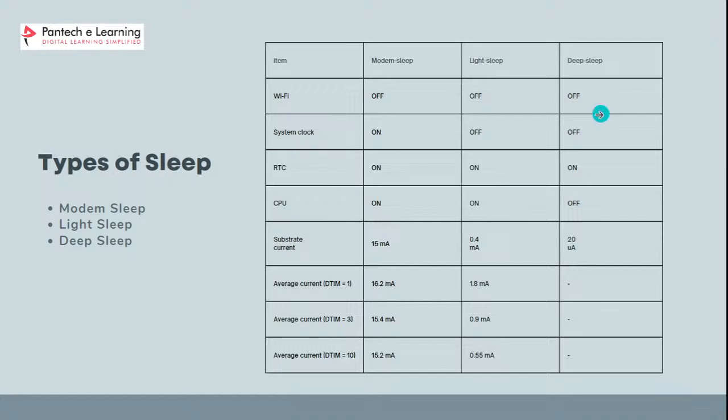Wait until then. The table also shows the power consumption of the Wi-Fi module in different states. When the Wi-Fi is turned off, it consumes no power. When it is turned on, it consumes a significant amount of power. RTC means real-time clock, so it depends on the level of activity.